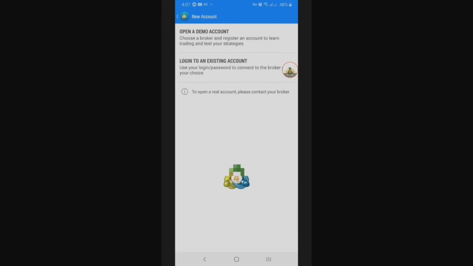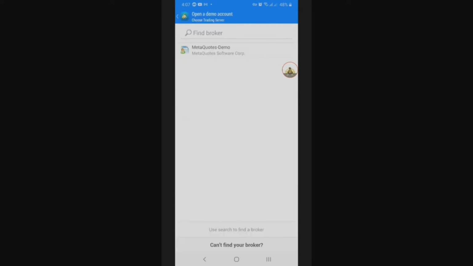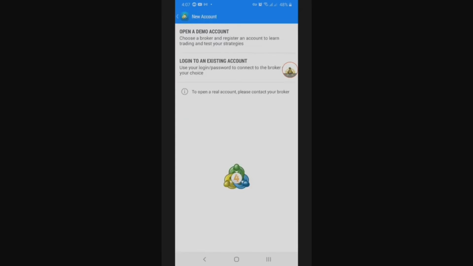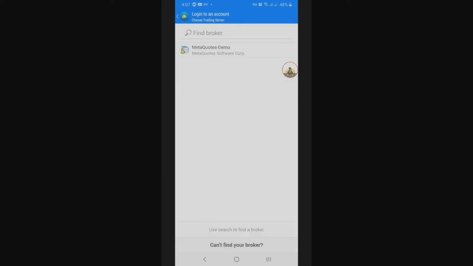What's going to happen now is that we are going to add account. If you're using a demo account, it's demo. If not, then we're going to go to log into an existing account. If it's a live account, you're going to log into an existing account.